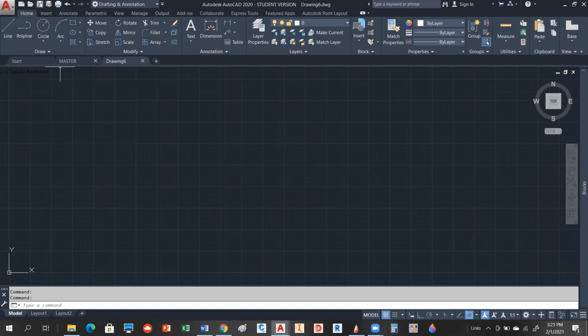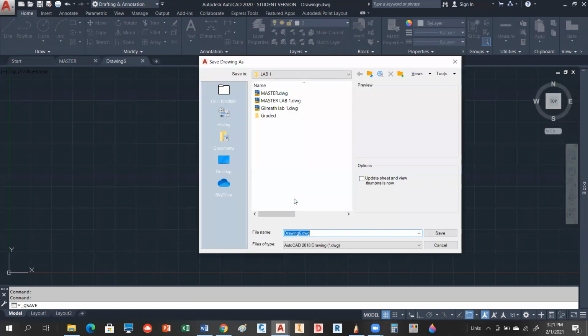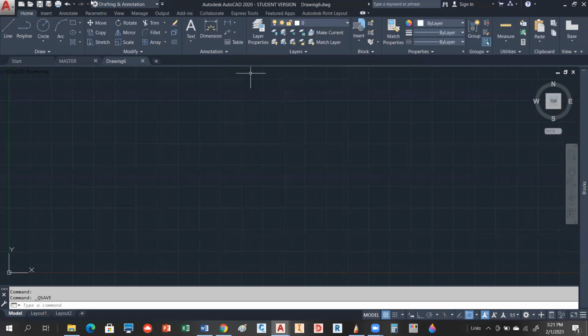So when I come up here to do a quick save, notice it doesn't do a quick save. It automatically takes me to a save as. So the first time you ever save, you're going to get a save as no matter which save you use, because you have to give it a name and a location. Once you've established the name, get in the habit of clicking that little icon up there real quick, like every 5 minutes or so. Also, every time you save, you're also creating a backup. The backup is always one generation removed from the actual drawing. Any questions?